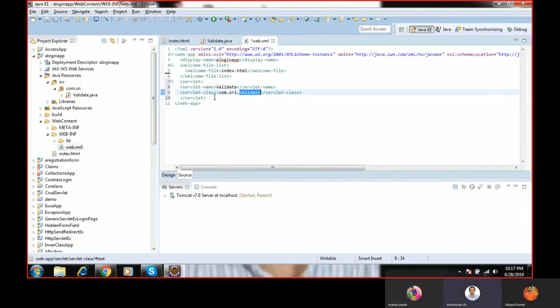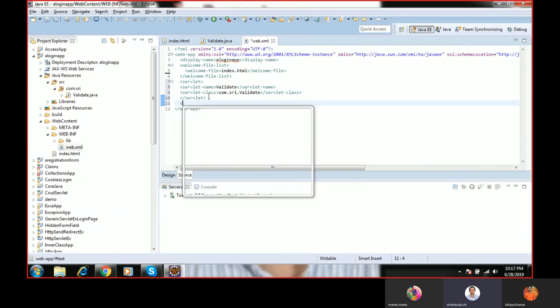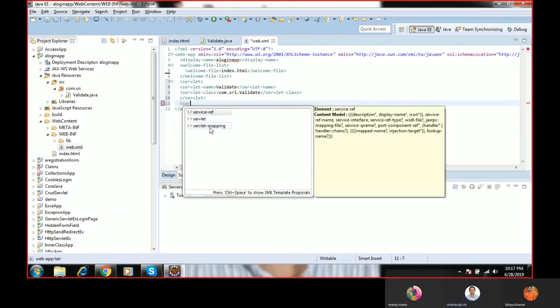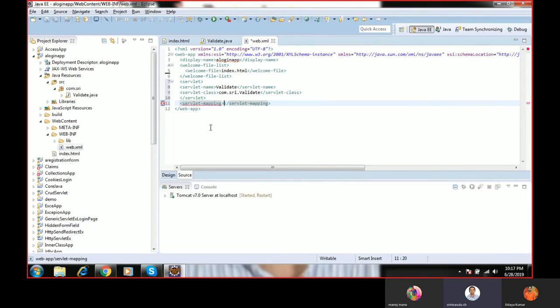And then we need to map it with a URL. For mapping with a URL, we need to give the servlet mapping. Here we need to give the servlet name and URL pattern.